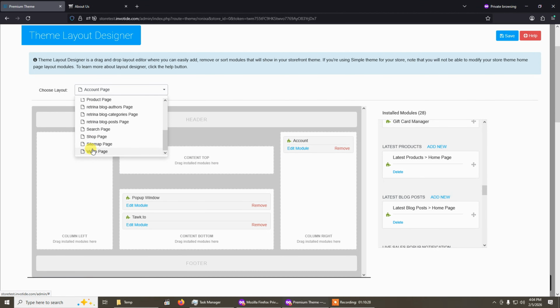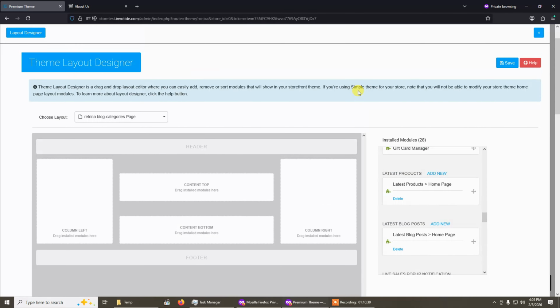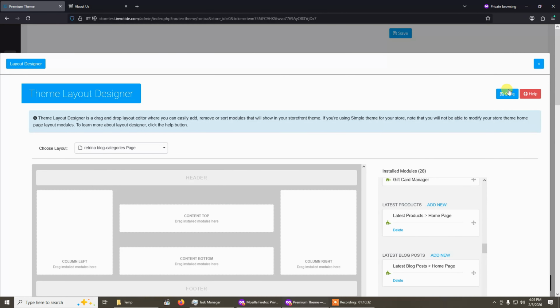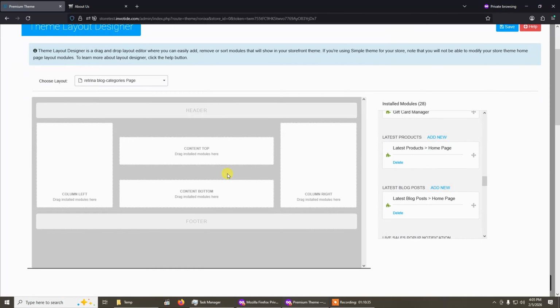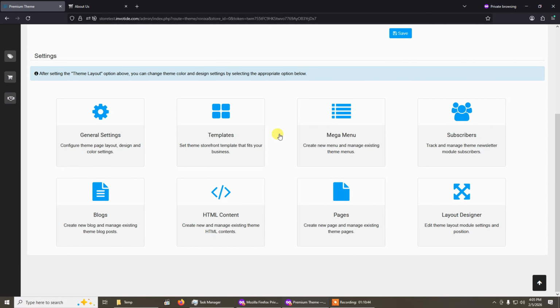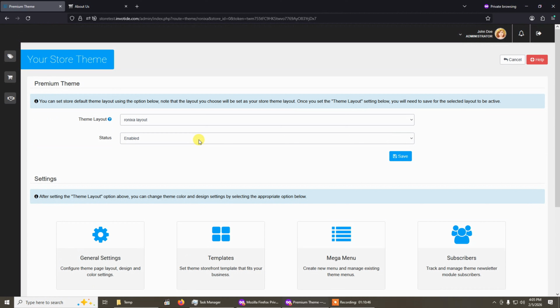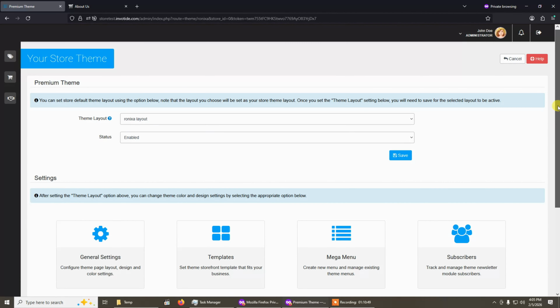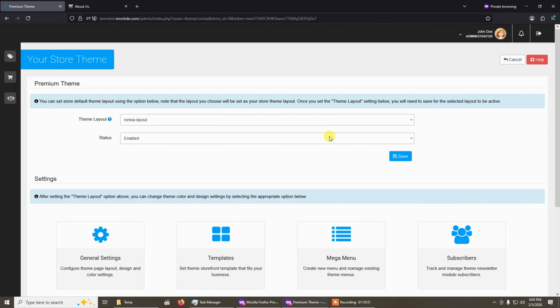So once we do that, we must always save the layout to ensure that whatever changes we've made here will be visible in the storefront. So this is an example on how we can use the premium theme settings section to set up and adjust your storefront theme settings.